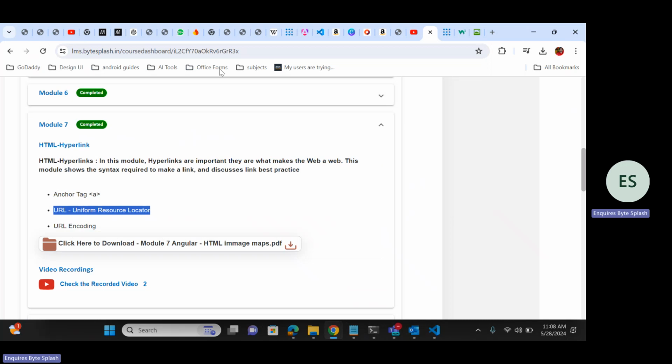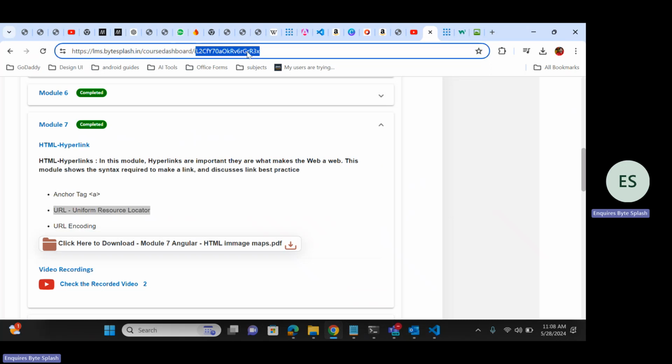Even if you go to courses, it has some ID. I cannot put 1, 2, 3, 4, 7 and 8 for courses, like course number 1 Angular, course number 2 React or something. No, it's not possible. But if you put that, it will be direct access. We cannot use that. That is why we need to encode the URL.